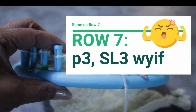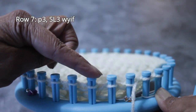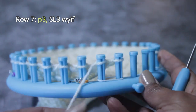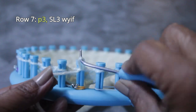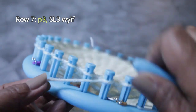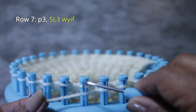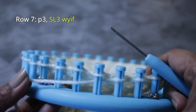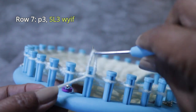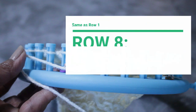Let's do row seven — we're experts now, right? Three purls and then slip three with yarn in front. First purl: put the yarn under the existing loop from the top, scoop up, create a new loop, take the old one off, put the new one on, and pull. Repeat for purls two and three. Now for the slip three with yarn in front, going a little quicker: scoop from the bottom up, create a new loop, scoop back and drop the working yarn. Repeat for slips two and three — scoop up, create a loop, take it back, and pull the yarn down. That is your slip three with yarn in front, and you're ready for row eight.